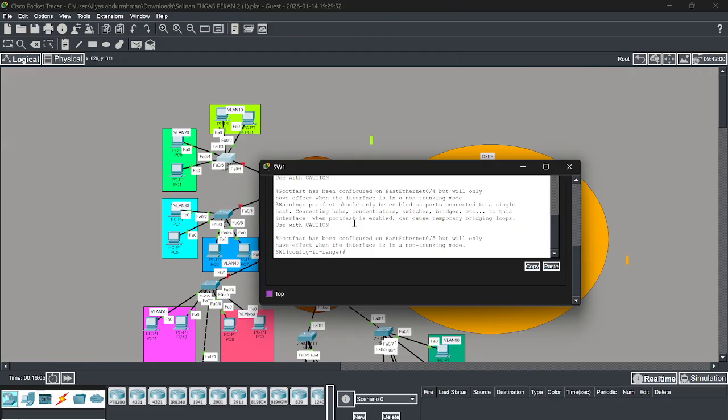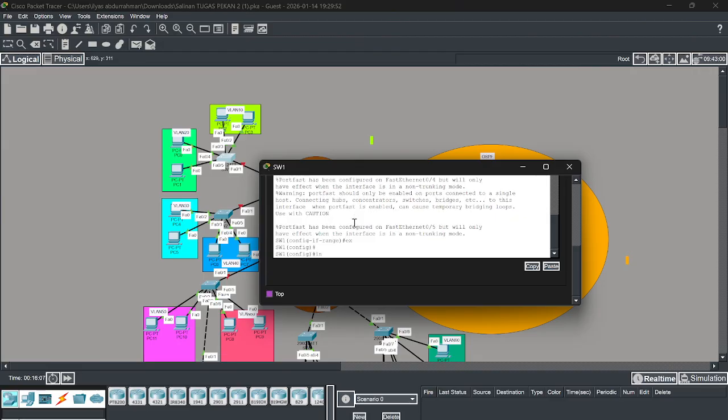And the trunking mode. Okay, interface FastEthernet 0/1, switch port mode trunk, and switch port mode trunk. Click enter.